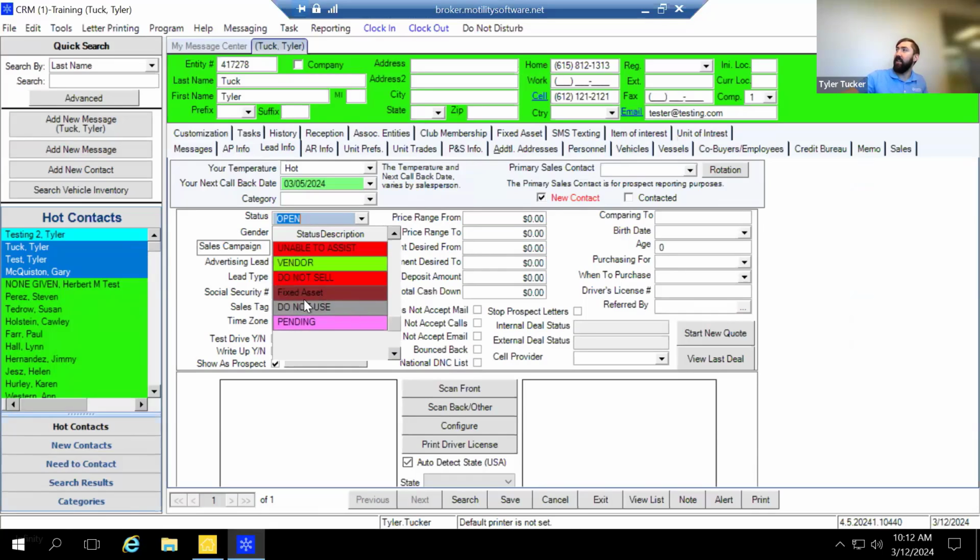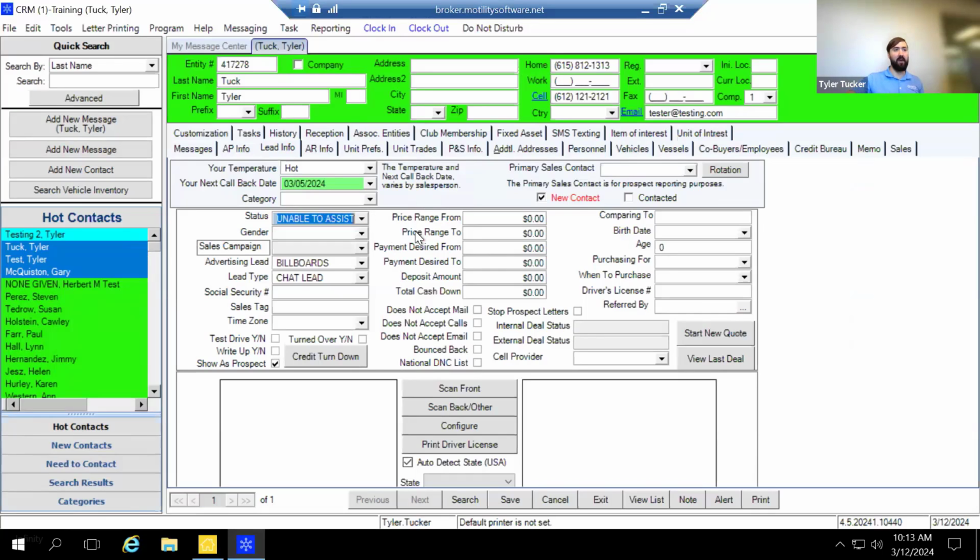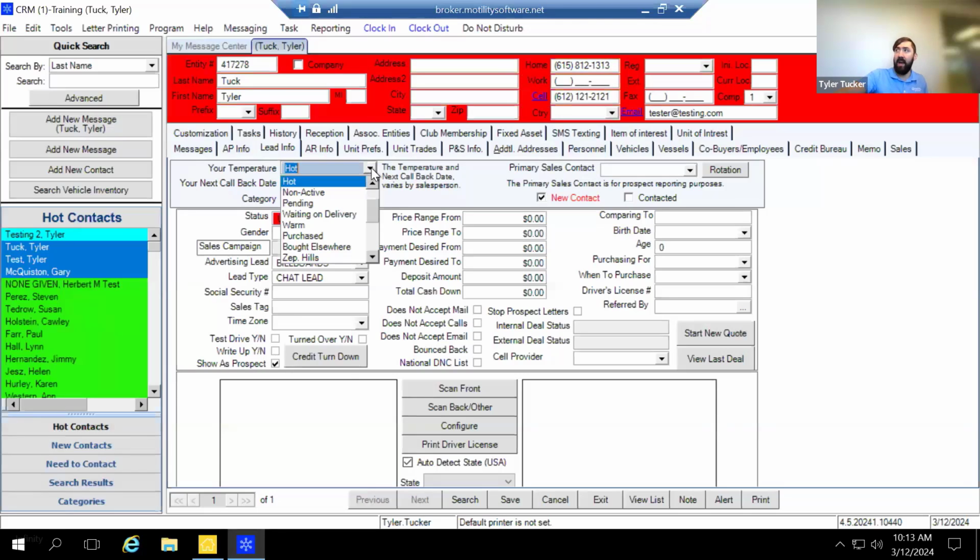So let's just say that this particular customer we do not sell to or are unable to assist. Whatever inactive status you want to create for them or the reasoning behind why maybe the customer is becoming inactive, that's all you would have to essentially do right here, is just mark them that. And then, of course, if you're trying to be as specific as you can be, you can come up to your temperatures, create your own list for those as well.